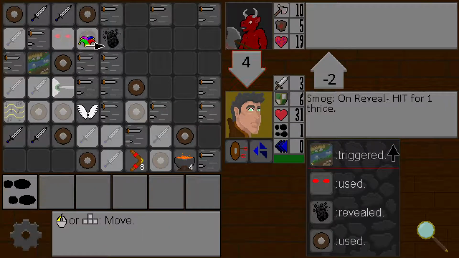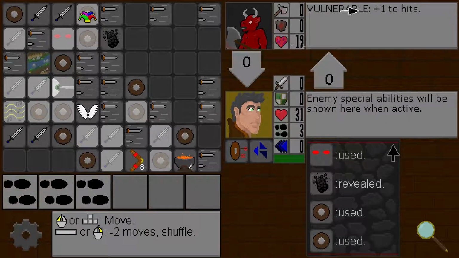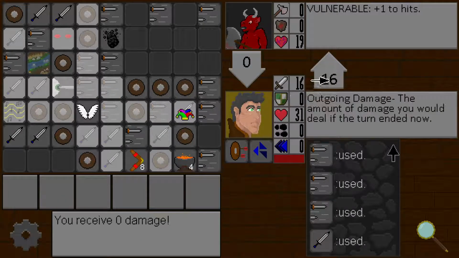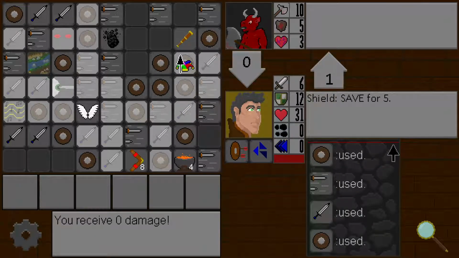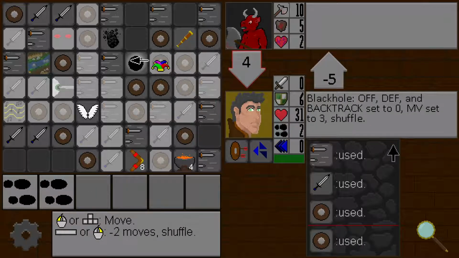We use the Rage now. And this Rage will set us up nicely for his vulnerable. So now we can get... these are doing 2 damage now instead of 1, which is really great. So we did 16, which is pretty nice, which means we can easily finish him off now. There we go. Oh no, that wasn't enough. I forgot he defends for 5. Well, let's reset.